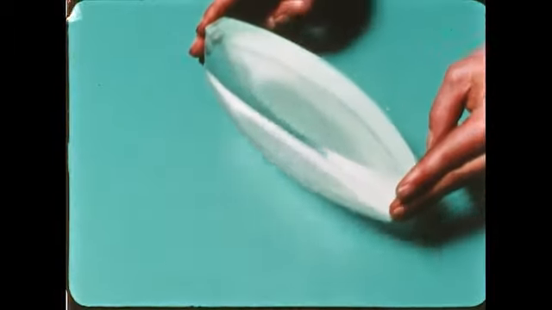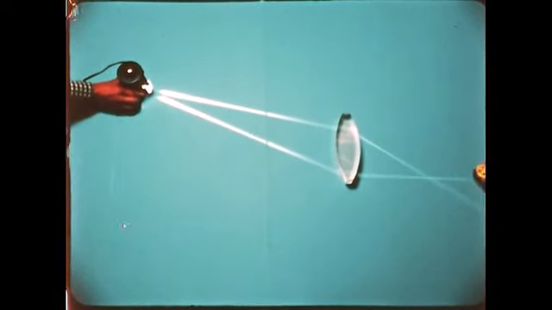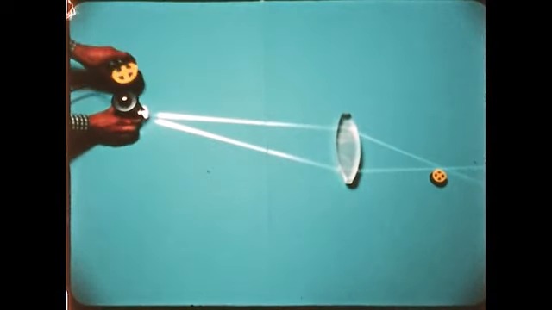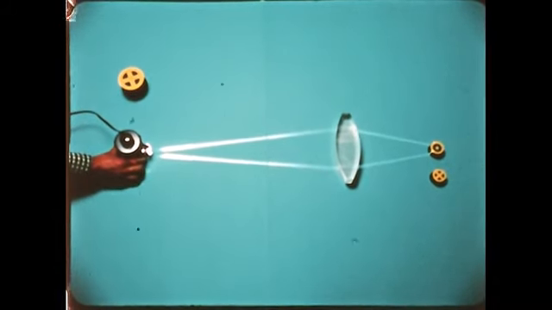How does a lens organize light to form a more complex image? By collecting the light from each part of an object and bringing it to a focus on the other side. For every position of the light source on the left, a matching focus point appears on the right.